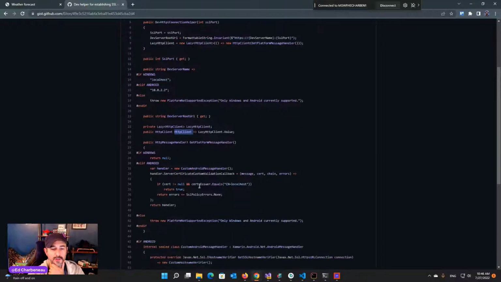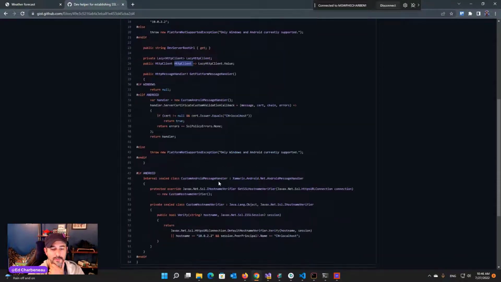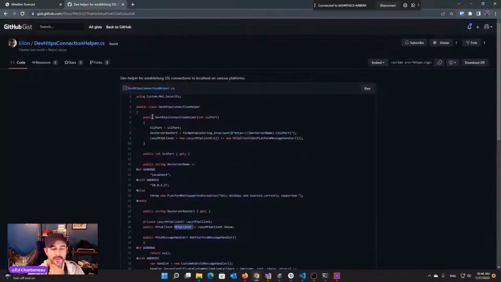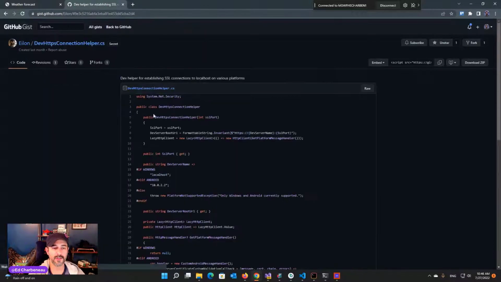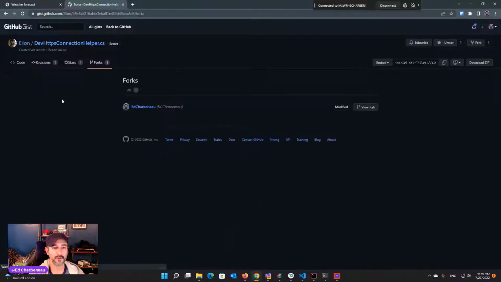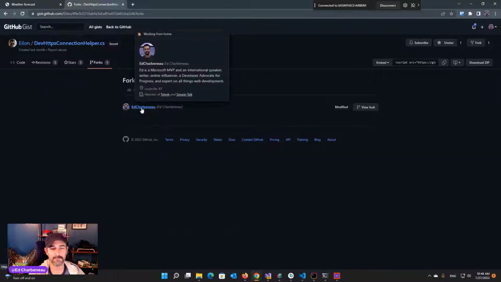But to use this code is very easy. What you're going to do is new up one of these things. Now, this code is not included in the direct repo here from Elon. If you look under forks, you'll see my name.